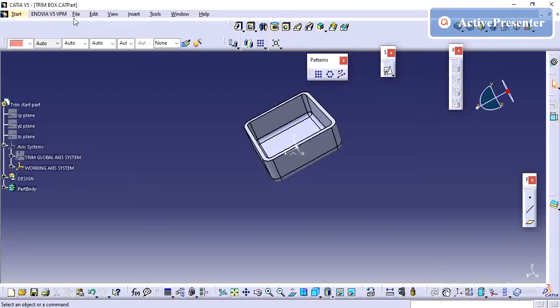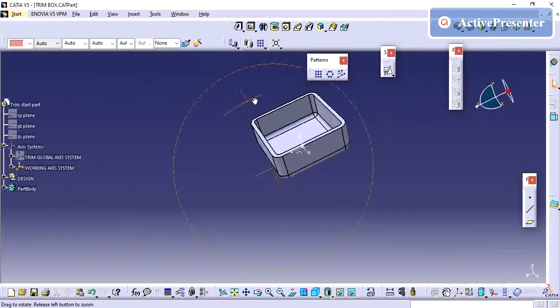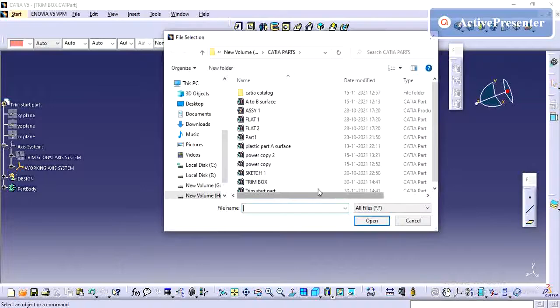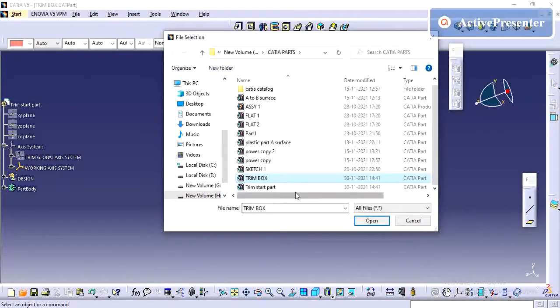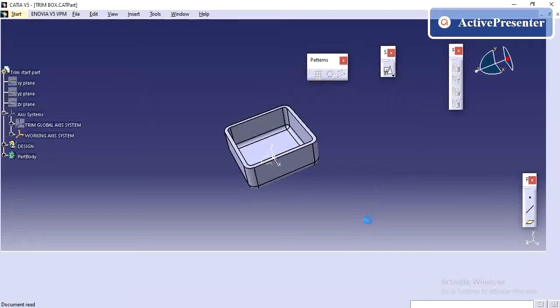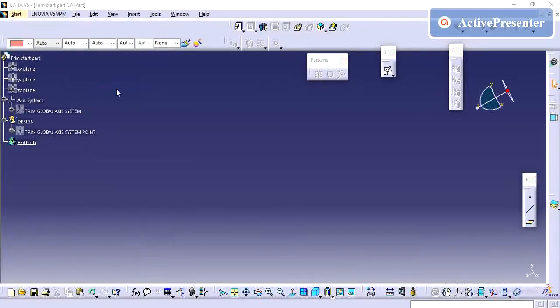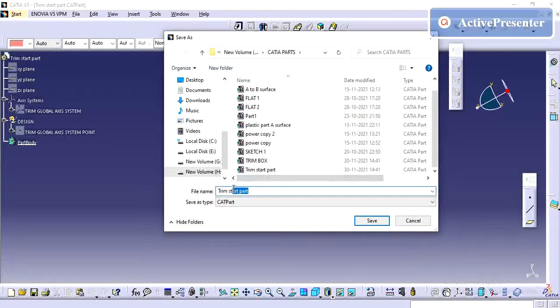My trim box is opened. I'm going to create a new part to cover this top. File open, trim start part, I'm going to open. So here my default axis system was there. Before that, I'll do save as and name it trim cover.